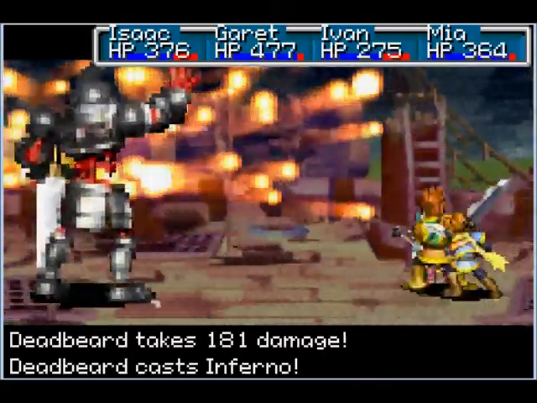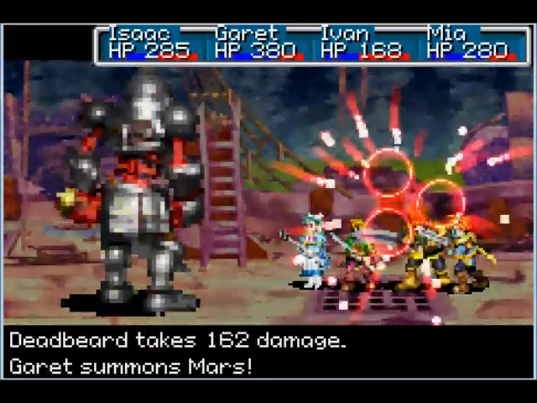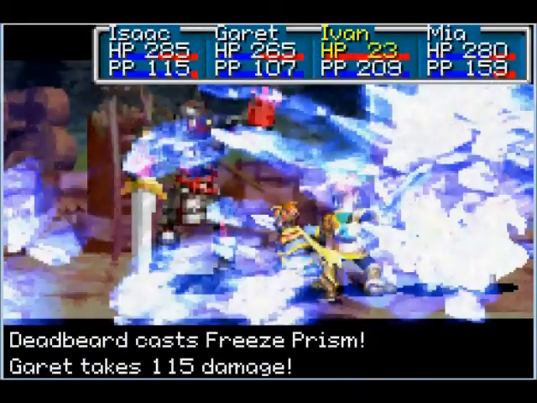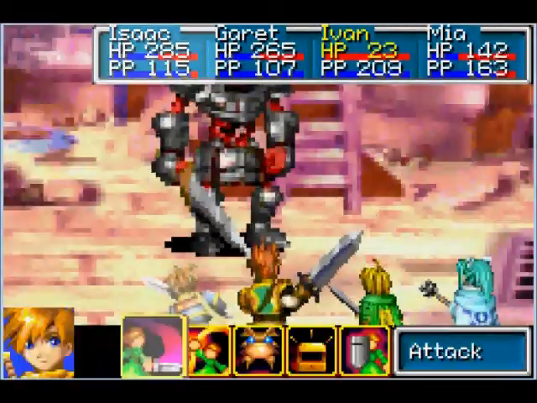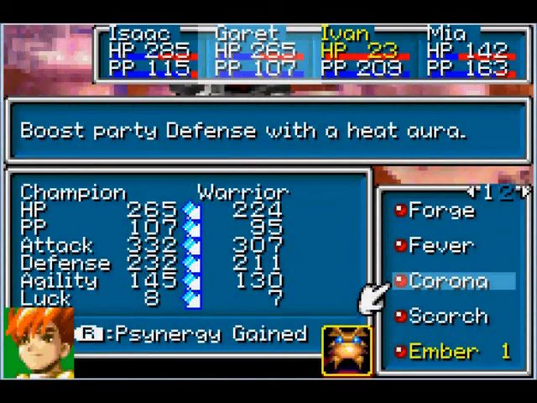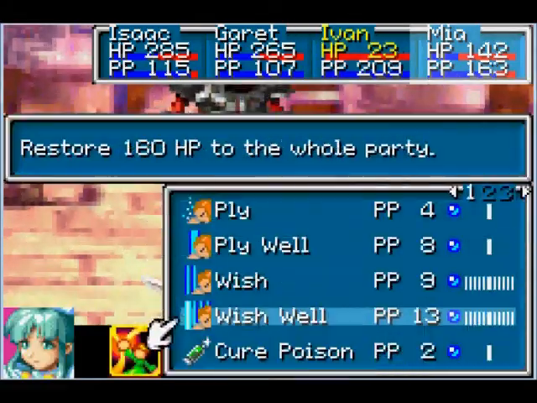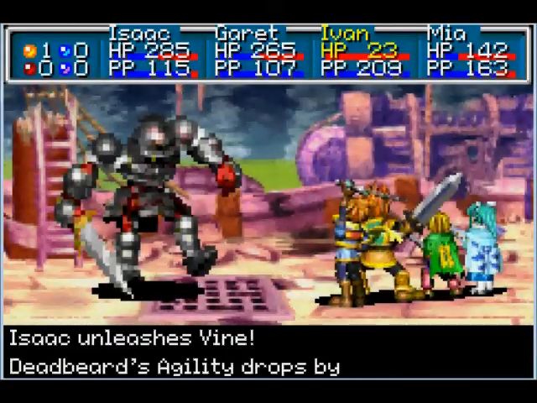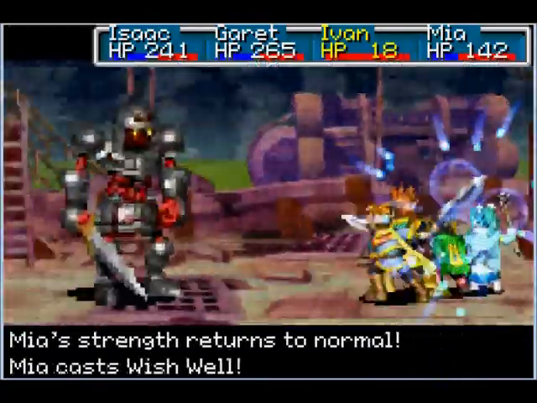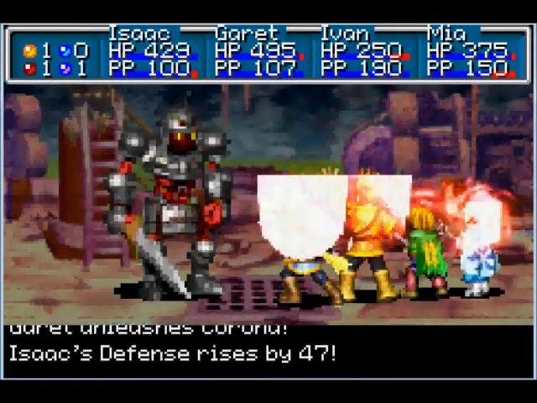You can see we're doing quite a bit of damage to him per round of summoning, but we're still kind of vulnerable, actually. Not nearly as much as when we had zero gin set to our characters, though. Deadbeard's agility drops by 90. Oh, screw you. But whatever. As long as he doesn't cast Break twice in a row.